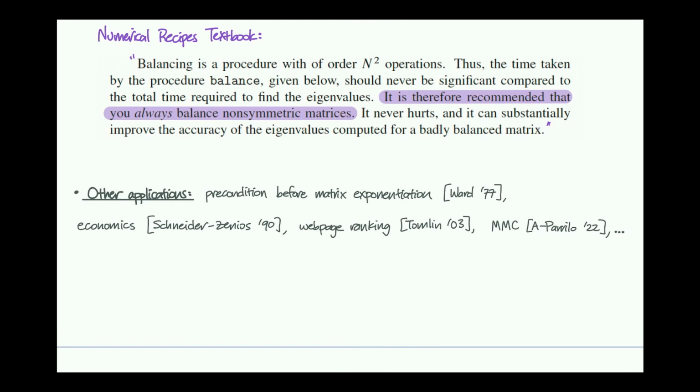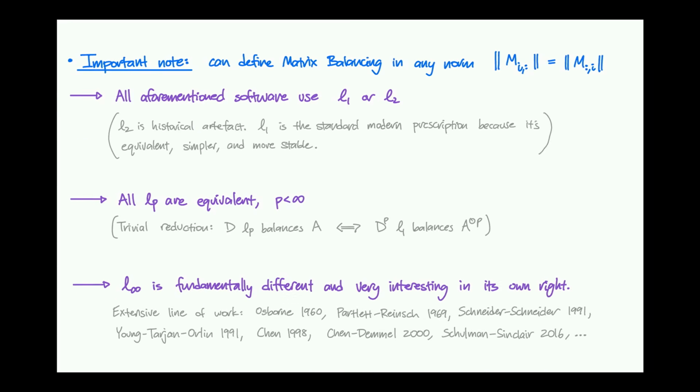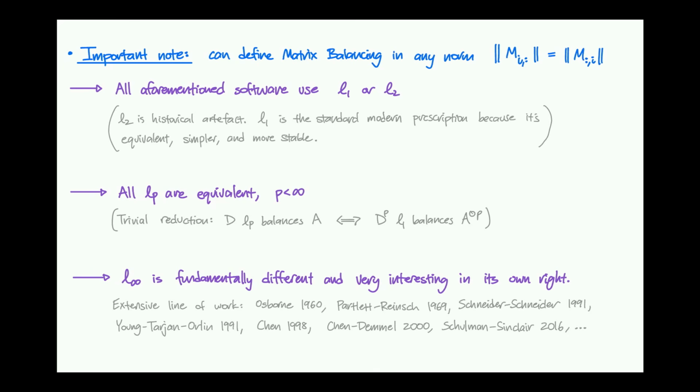It's also used in different places. Anything else with eigenvalues, it's used, right? Because dAd inverse doesn't change eigenvalues. So if you want to do matrix exponentials, it's also used by default in R and other packages. There's a nice survey by Schneider and Zenios that describes applications in economics, and it's used in other places as well. I should mention an important note that you can study matrix balancing in any norm. Right now I'm saying scale it, make your first row equal your first column, so I'm summing the row and summing the column. It's an L1 type thing. You could, of course, ask this to have any other norm on the ith column and ith row.